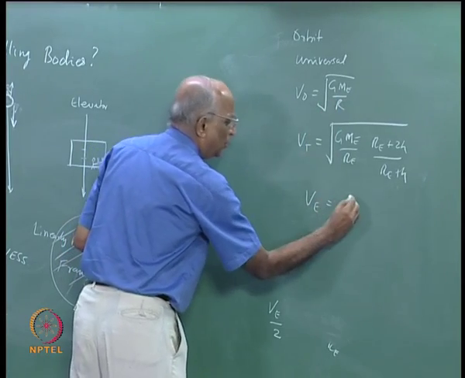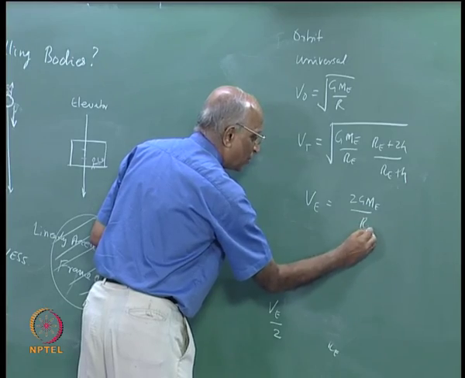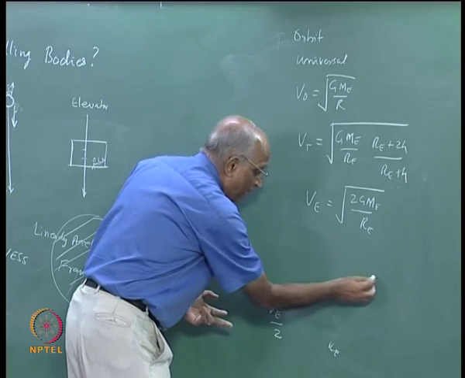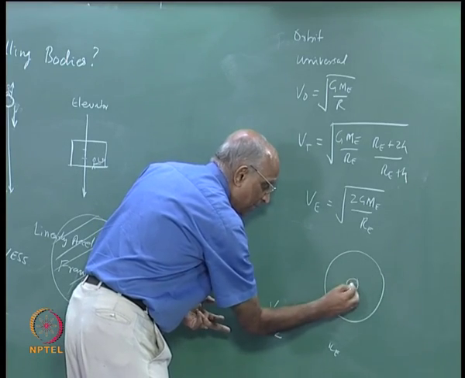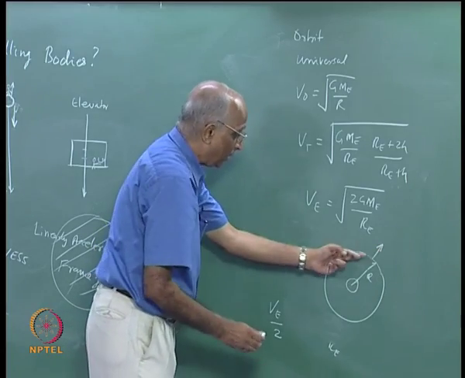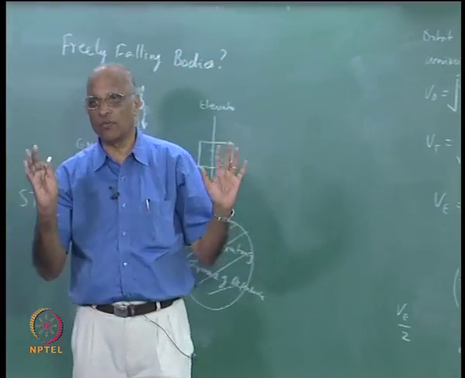We also talked in terms of the escape velocity. We said it is equal to the square root of 2g Me by the radius of the earth, from the surface of the earth. If I have something which is orbiting at a distance r from the surface of the earth and I want to push it to infinity, then in this case it becomes r, right. And this is all what we have done so far.